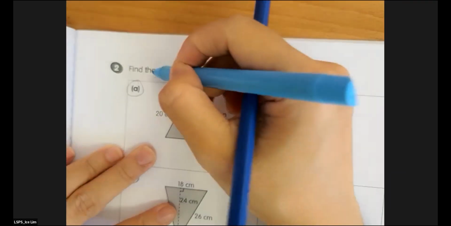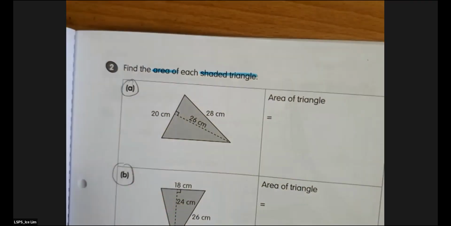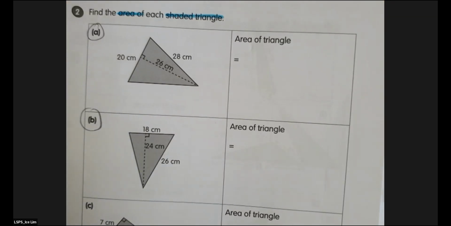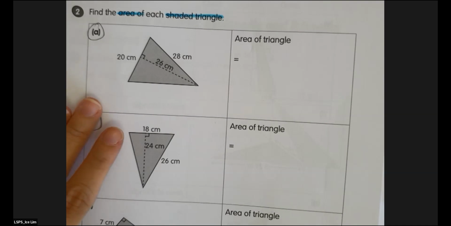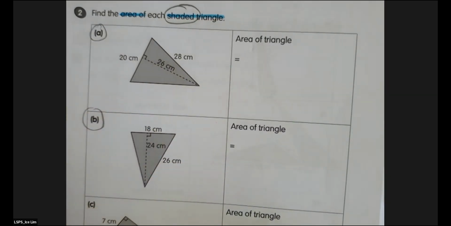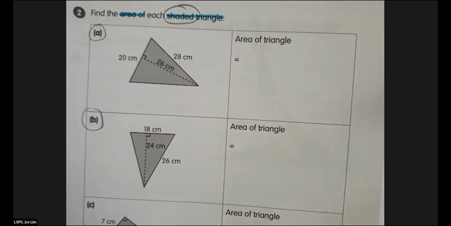Find the area of each shaded triangle. It's important to continue and remember that I annotate my questions. That's a very important step in solving all our problems, so that we pay attention and we are more sensitive to what the question is asking for. And sometimes when the story gets very long, what can I do?